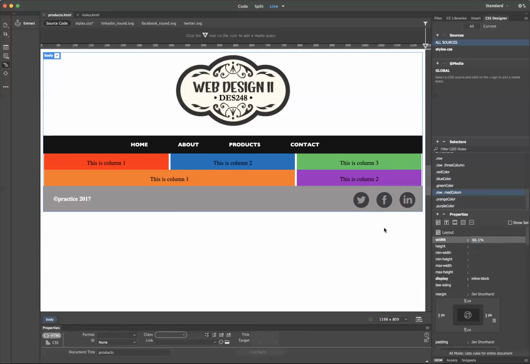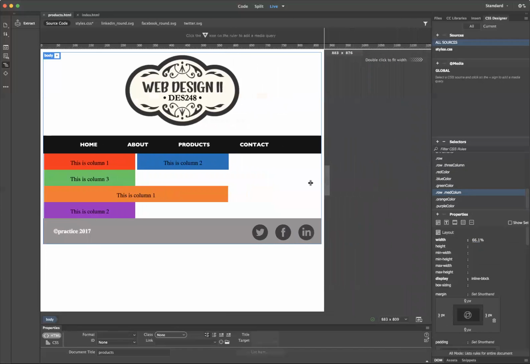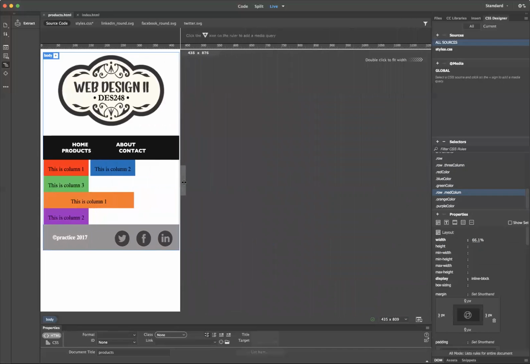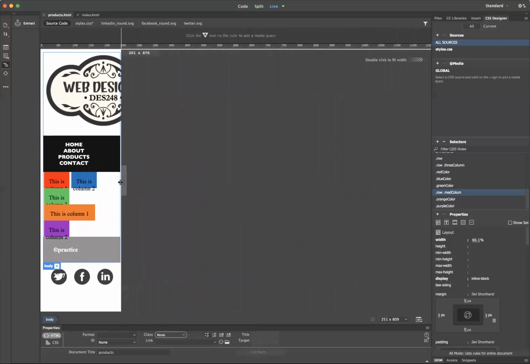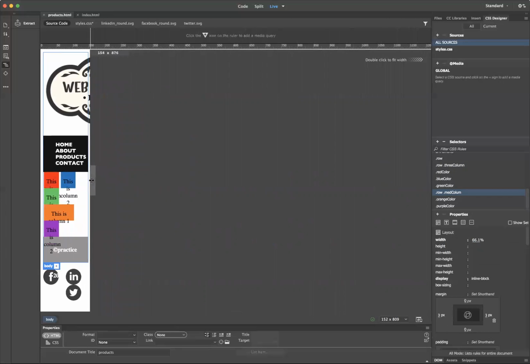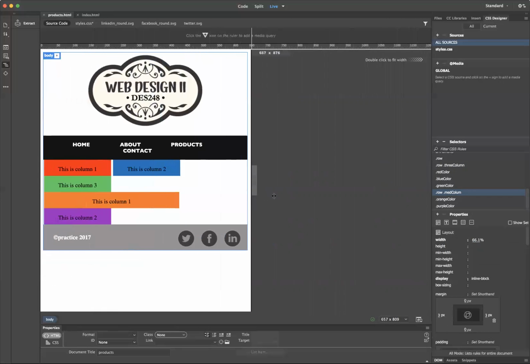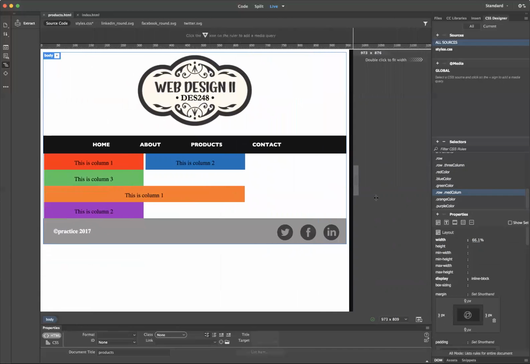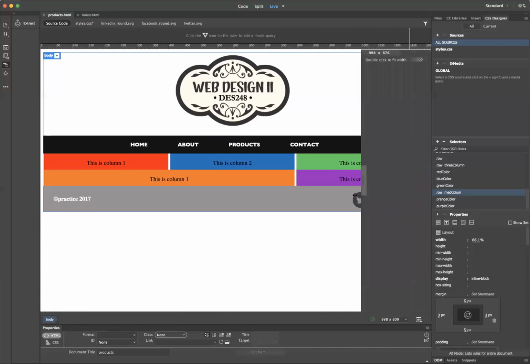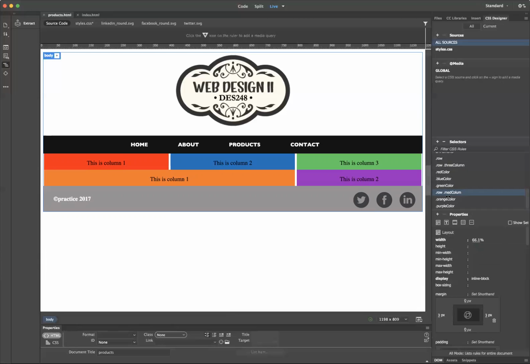And if you do percents, guess what happens? I scale this page down. So what happens to those columns? They start getting smaller all on their own. So you get some sort of responsiveness just by making them percents. But those are columns, and you do that with div tags. You make a row, and then in between the div tags for that row, you make a column.